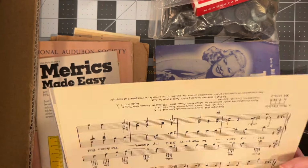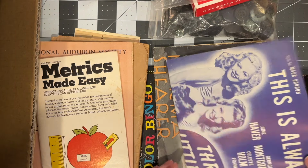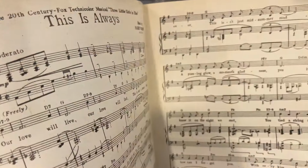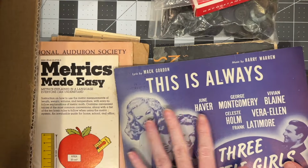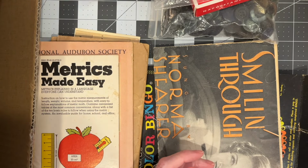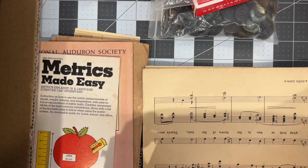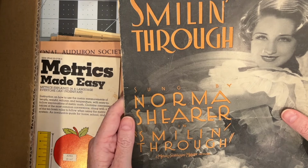Another sheet music. I love it when they do these giant faces. June Haver. This is the kind of music my other grandmother loved. She was a big music girl. She sang in the city chorale, and she had all of the famous teenagery music books in the 40s. I don't know what they're called. Y'all know what I'm talking about. It's like the version of 17 magazine, but just for music. It's not Variety. I don't know what it's called. I have one. Oh my goodness.